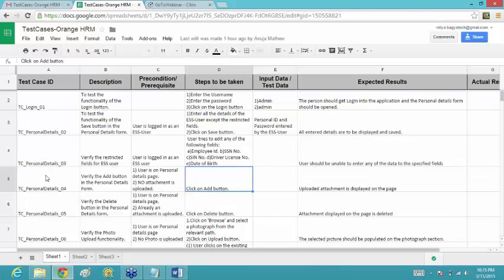See, if I am the tester executing this test case, what I will do is go to the personal detail page as an ESS user. I will log in to the application and the personal detail page will be open in front of me, and I will make sure that no attachment is uploaded before checking. Then I will click on the add button as you have said. Now, just by clicking on the add button, is any image uploaded? Do you think so?